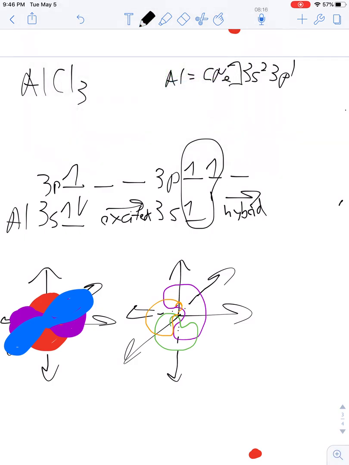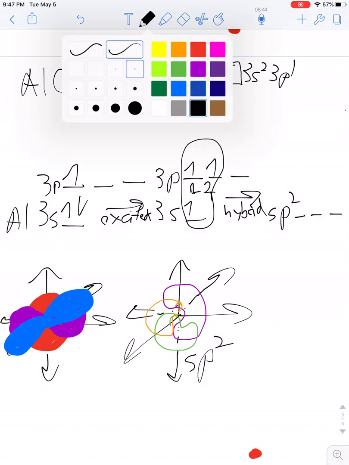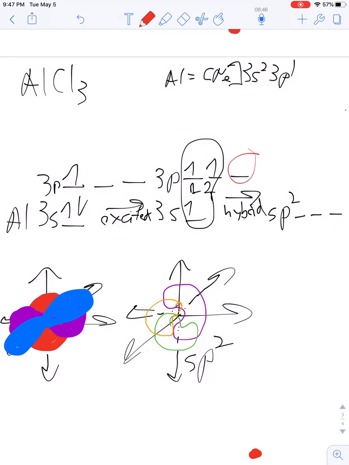All 3 of these are called sp2s because I involved one s and I involved 2 p orbitals. So it's an sp2. We do not write the 1. Okay? And since I hybridized a total of 3 orbitals, I end up with 3 lines, and I still have that P over there, which I did not use. So it's right there.